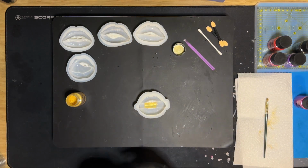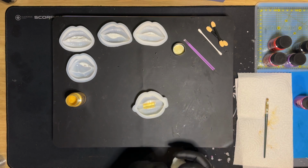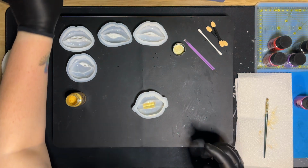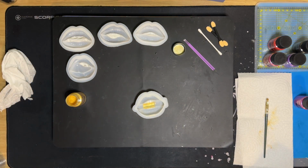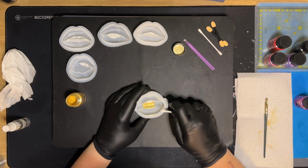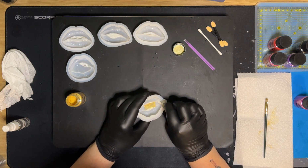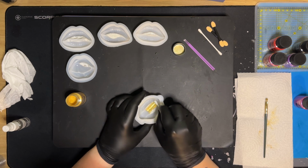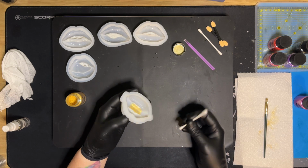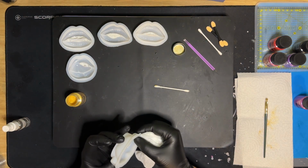Right, so what I don't want is the gold mica powder where I'm going to put other colours. So I am going to spray a little bit of alcohol. I've broken my alcohol bottle. Sprayed a little bit onto a cotton bud, and I'm just going to try and wipe that out and then go over it with the dry end. I might use one of my big wipes to get in there on the lips because I've got more space.